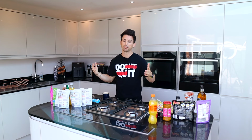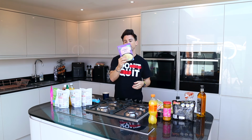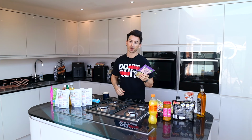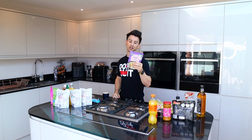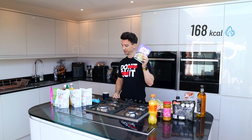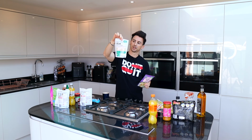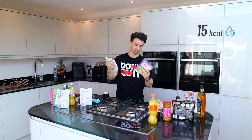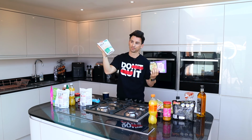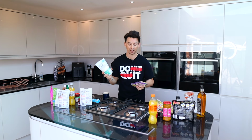Another staple in most people's weekly food shop is our rice. And we're gonna pick up the Basmati rice because this is one of the standard rices that I'll go for. Now, if we look at the calories for this, for half a pack, we're talking 168 calories. However, what we can do is move over to BareNaked rice, and we can switch that to 15 calories. Half a pack, 15 calories. The rice is something that you put everything else on. You are not gonna notice the difference. The only difference you're gonna notice is the massive amount of calories that you're saving.